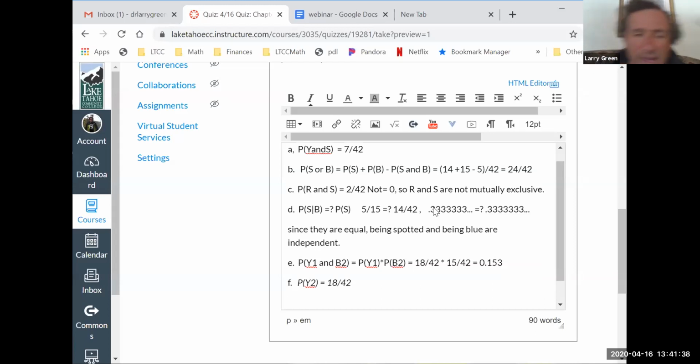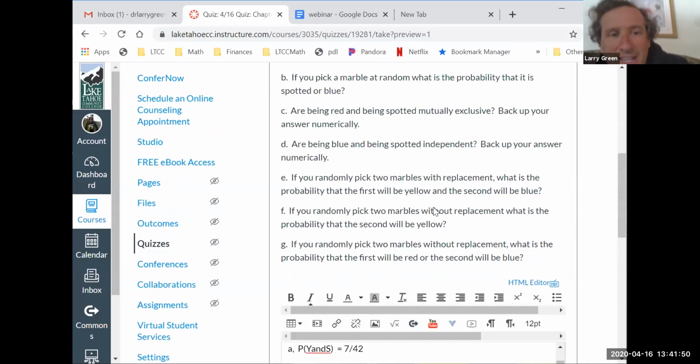Any questions on that? What I found is most people get this wrong. I'll find out when I grade the quiz, but this is the time to get things wrong. The test is the time to not get things wrong. Let's do part G, that's the last one.